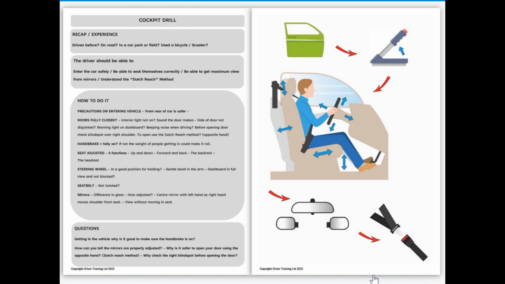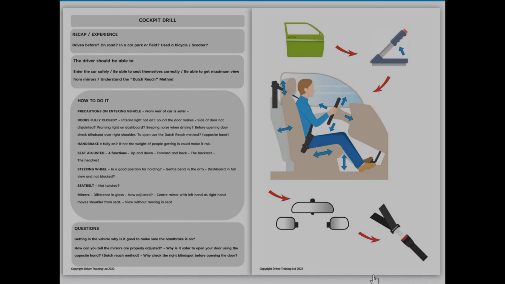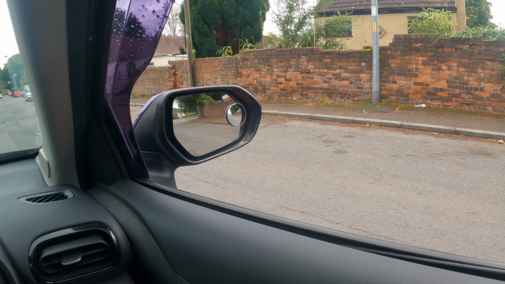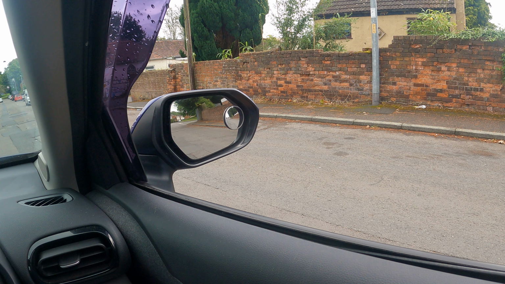And they're asking me to look in the mirrors, which is kind of the last thing. The one thing that we haven't done at this point is adjust the mirrors. So if my driver's side door mirror is pointing at the instructor and I can't see a thing, I'm still going to say, yes, it looks fine, because I've never driven before, I've never done the cockpit drill before, and I don't know what I should be looking at.